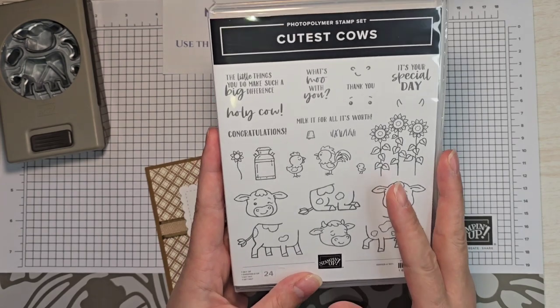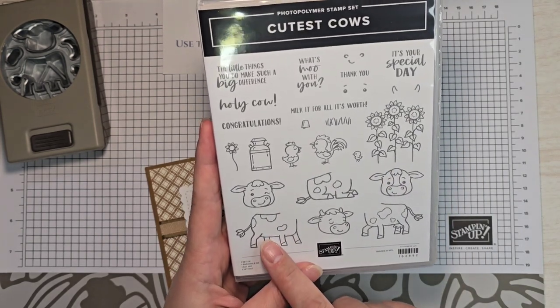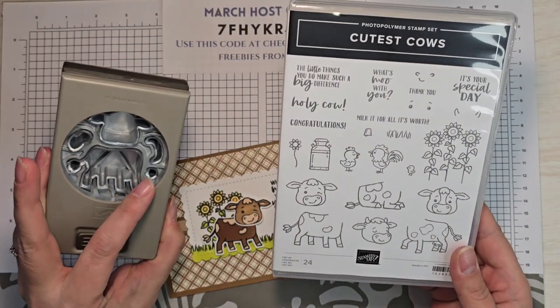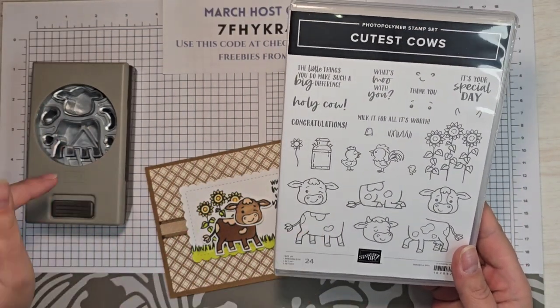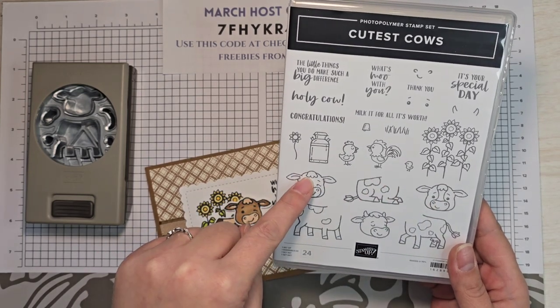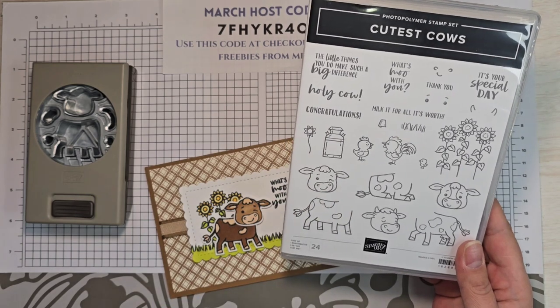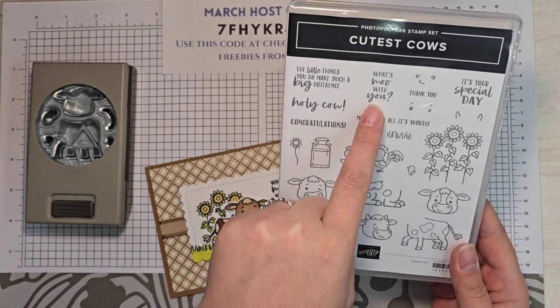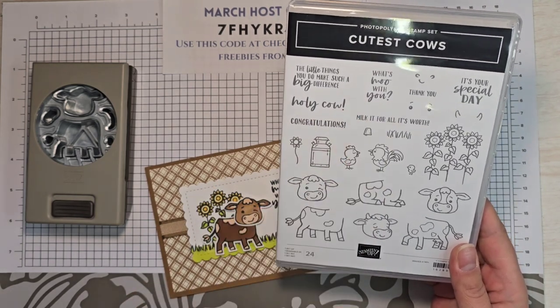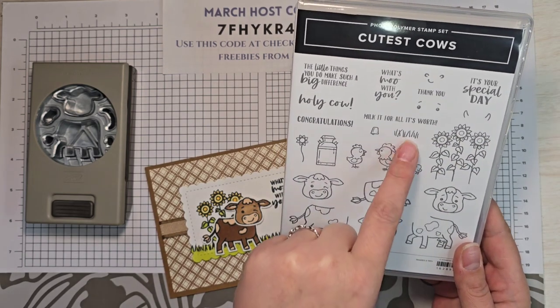So for this card, we're going to be using several stamps. We're going to be using this cow body. Now make sure you use this one if you want to punch it out. This one is the only one that fits in the punch. These two faces also fit, so you could use either one of those. I like the little one with the wink, and then I really like that sentiment, "What's moo with you?" We're also going to be using the flowers here and the grass.